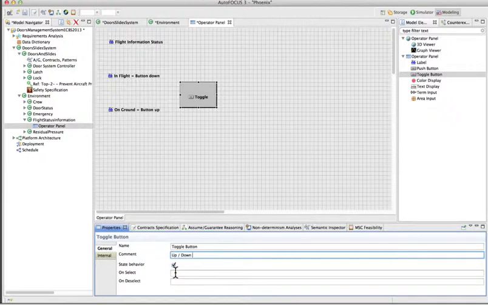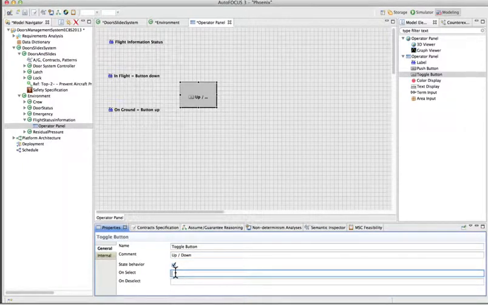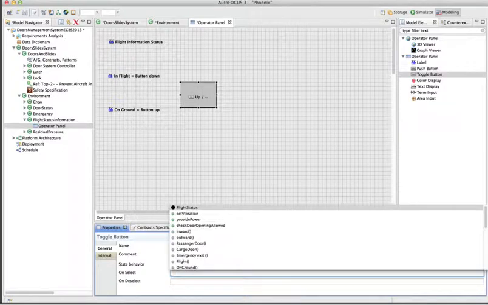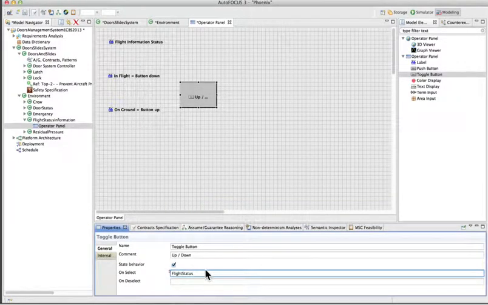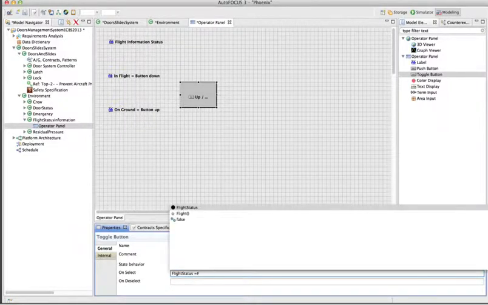We define that the button has a state behavior and should specify what happens when the button is selected. When the button is selected, the flight status, which was our output port from the component, will get the value in flight.